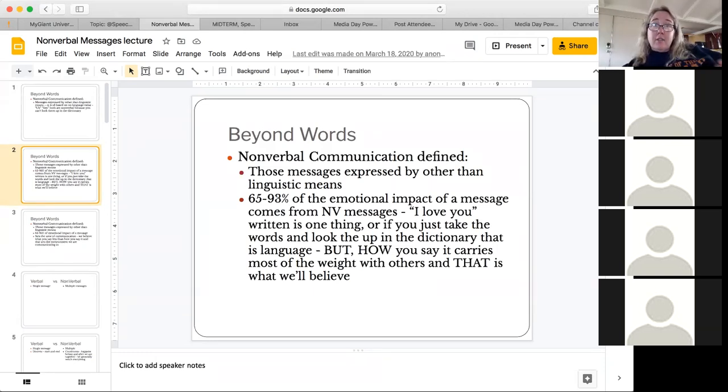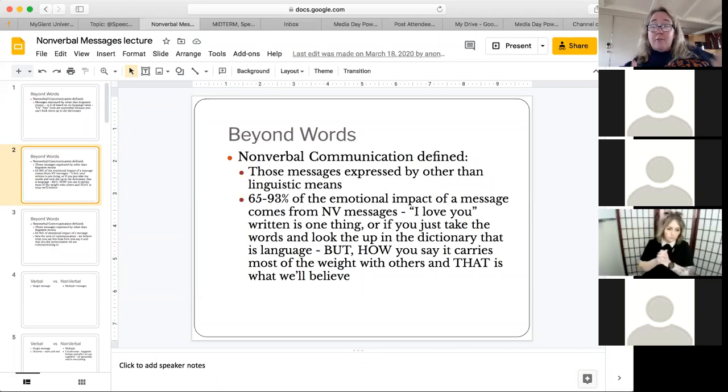And that's because of the nonverbal pausing or the inflection. All those things are going to be what I believe. So I might think, well, wow, that was a really weird way to answer that question. And that is going to be more powerful than just the language that you're using. So we want to think about the fact that there's a lot of value put on nonverbal communication, and we definitely need to be taking that into consideration when we're communicating with people.